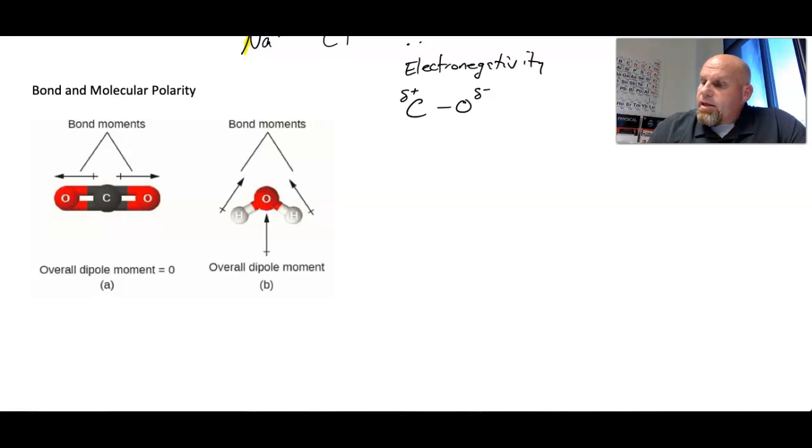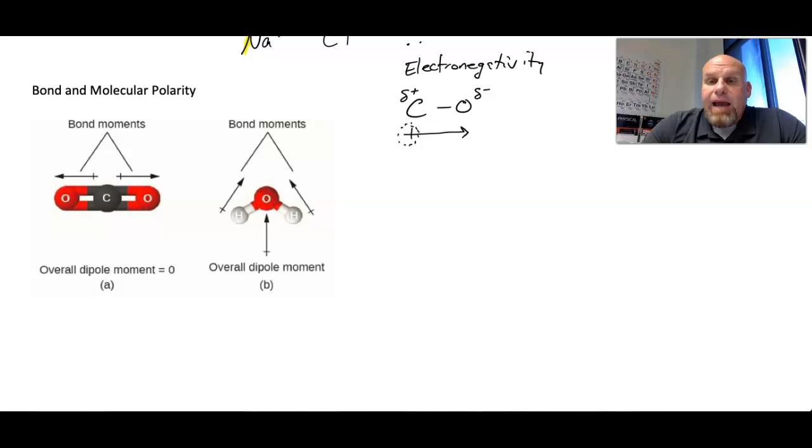We also indicate this by drawing a dipole, and that just is an arrow that looks like this, that originates in the positively charged end of a bond and points to the negatively charged end, in this case partial positive and partial negative. You can see here that we draw it purposely like this so as to look like a plus sign. All right, so as you can see over here in the CO2 example, we have two polar bonds. In both cases, the oxygen is pulling that shared pair that they're sharing with the carbon away from the carbon and closer to itself.